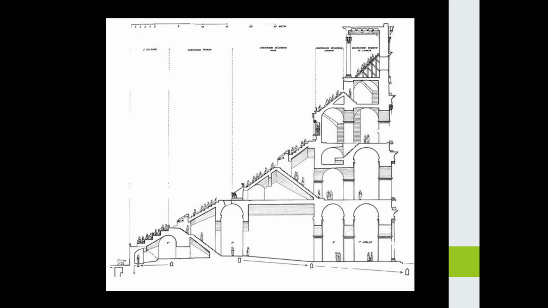So here's what we're talking about. This is what it looked like if we take a slice of the building, and this is what it should have looked like when it was built. So this is story number 1, and as you can see, it's a very high story. Story number 2 right here, and then the third one is going to be right here.